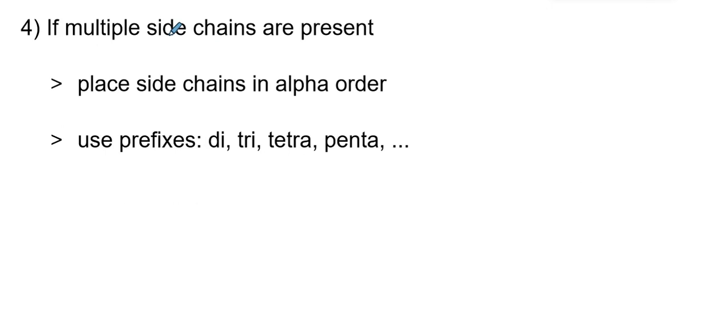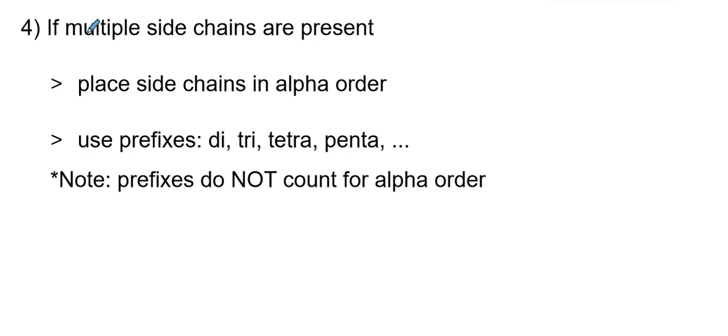The fourth step that we have to consider is, what if there's multiple chains? So this doesn't always apply, but there can be multiple chains present. When we go to name them then, we put them in alphabetical order. Additionally, if there's multiple of the same type, then we will use the prefixes di, tri, tetra, penta, and so forth to indicate how many there are. So if I had 3 methyl groups on a very long carbon chain, I would say trimethyl.